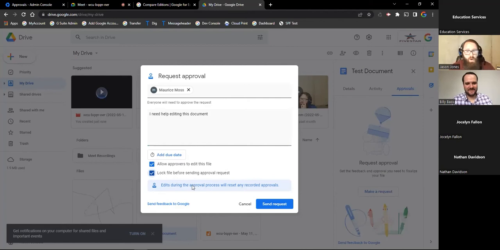And this allows them to go in, review the document, look it over, edit anything that needs to be edited. And then whenever the due date timer is up or you remove access, they don't have access to that anymore. So anything you're looking at that might be security sensitive, like some health record stuff or financials or different things, this is really cool just because it gives you the ability to still collaborate and get some insight and editing on those documents without having your staff share it to everybody in the entire world. And then you have to go back later and try to fix all the sharing permissions and access that they've given everybody.